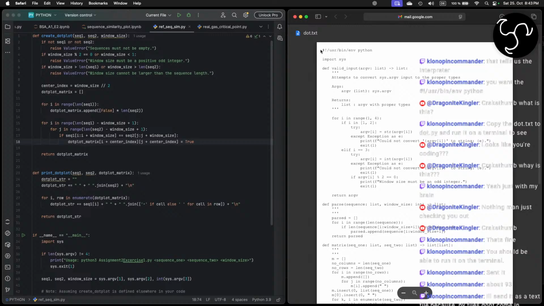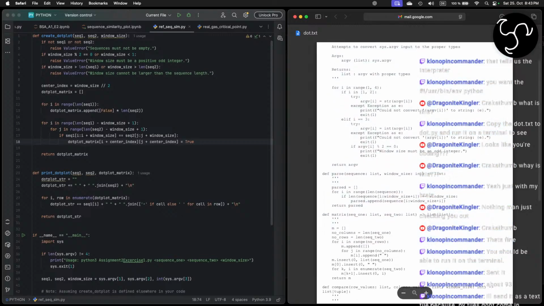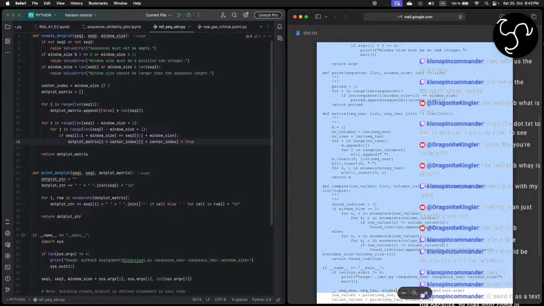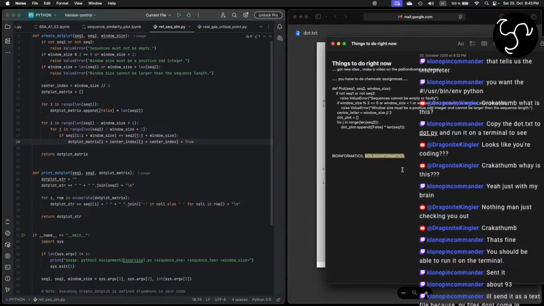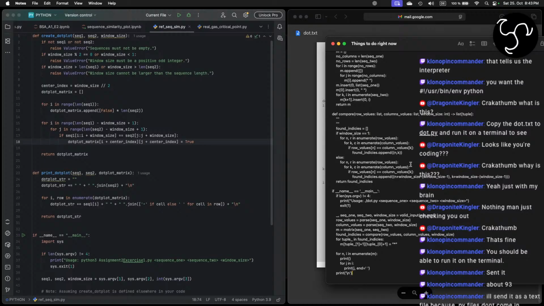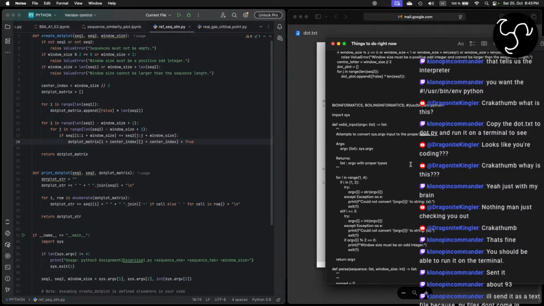That tells us the interpreter. Okay. But I can still copy this. How is it copied? I don't know. Maybe I need to check it. Is it now copied? Oh yeah, it is.